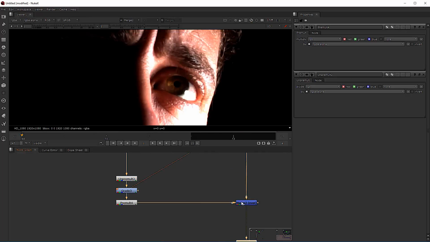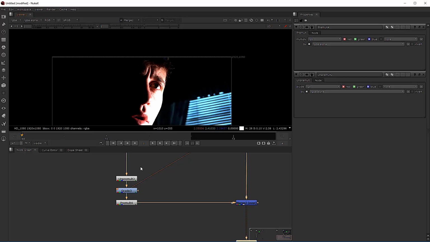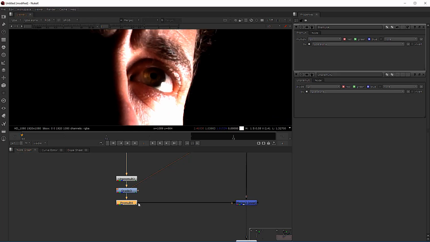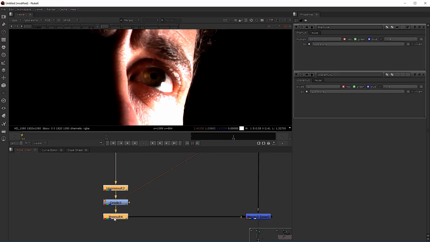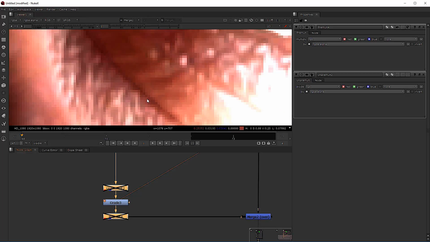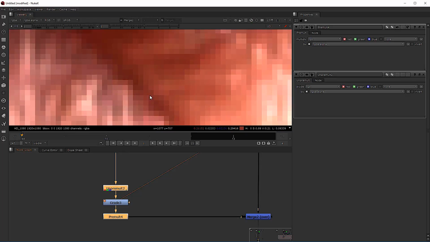If I go ahead and put my viewer to this, you can see here's the image. If I don't premult it, things can get weird, so I want to make sure it's premulted. So now we shouldn't have that artifact. Let me see if I disable and re-enable. See that right there? That black outline goes away when I make sure that any color grading I do, that could be color correction, that could be anything, is unpremulted, then color corrected, and premulted. So important.